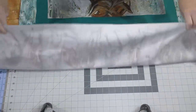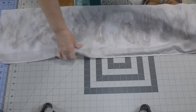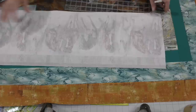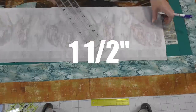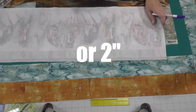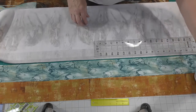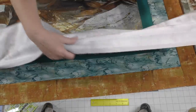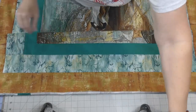For a mitered border you may want to grab a pen that is either air-erasable or heat-erasable. You are going to put your border face down and you will have excess on either side of your border. In order to figure out how much excess you need past the edge of your project that you are mitering, you measure the width of your border. Here I have just over ten and a half inches, and then you add an inch to that — I'm going to add two inches just to be safe. I'm going to mark eleven and a half inches because that is where I need to attach this to the edge of my project on the first side. So let's take that over here — you can see I've already got the side borders on. I am going to use pins for this. Shocking, I know.